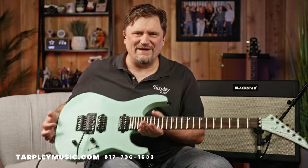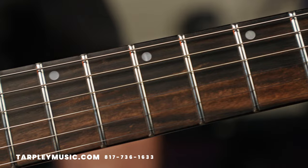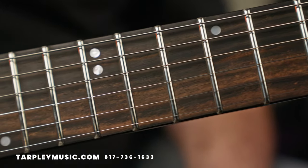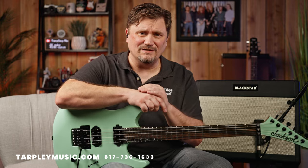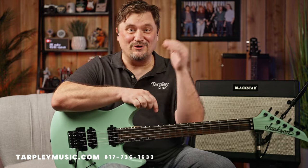And then of course you get a fast fretboard, because this is a streaked ebony fretboard. Ebony jumbo frets. The radius of the neck, nice and flat. It's a speed demon, right? So I need somebody who is a speed demon to buy one of these, play it, and send me a video so I know what it's supposed to sound like.